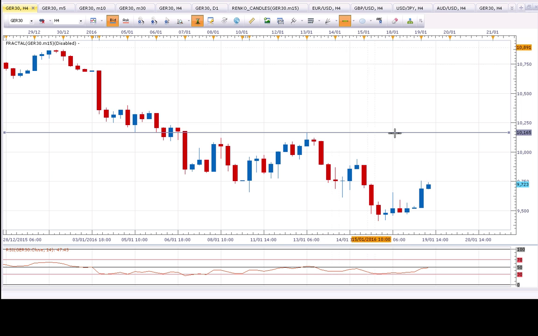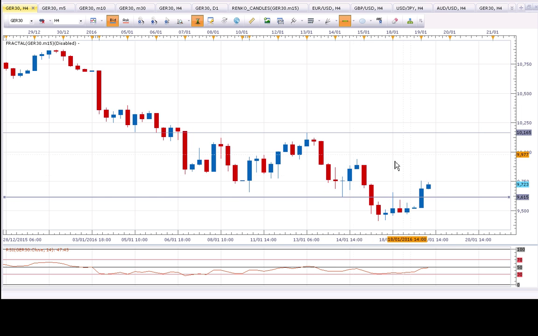We then created another level of support down here when price tried to take out 96.15, created this kind of doji bar or pin bar you might say, before then retracing and cutting back through it again. And again, that might be classed as support. So that's what the terminology tends to mean.